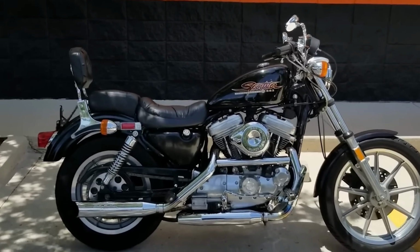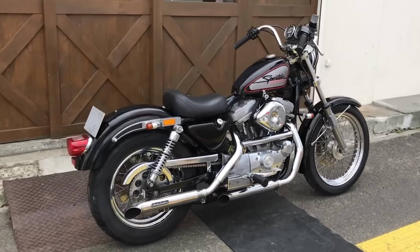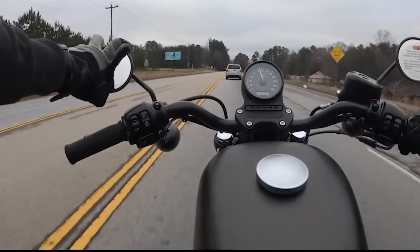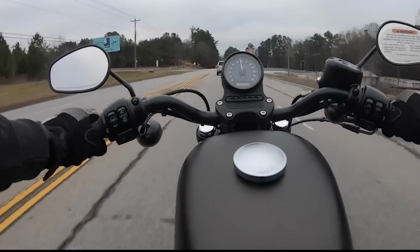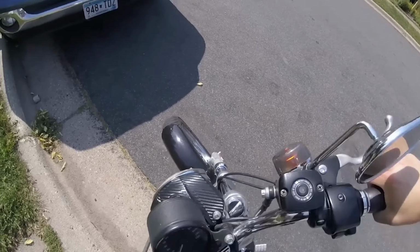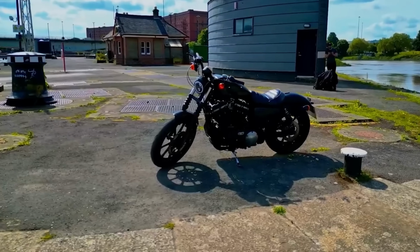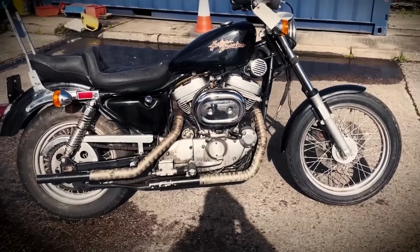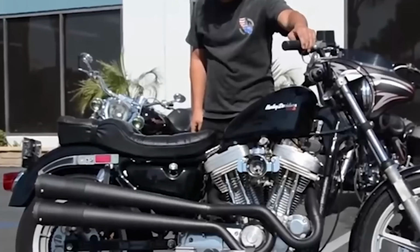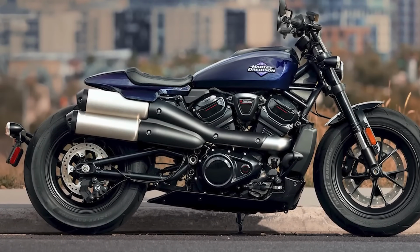It didn't care about being flashy or fast, but the Evo Sportster is the cockroach of the motorcycle world. Tough to kill, easy to live with, and always ready to go another mile. It's been the first bike for thousands, the last bike for some, and a loyal daily ride for anyone who values dependability over bells and whistles. A true iron horse. The original line was discontinued in 2020 though, due to not meeting emission standards. It was replaced by the Sportster S model.